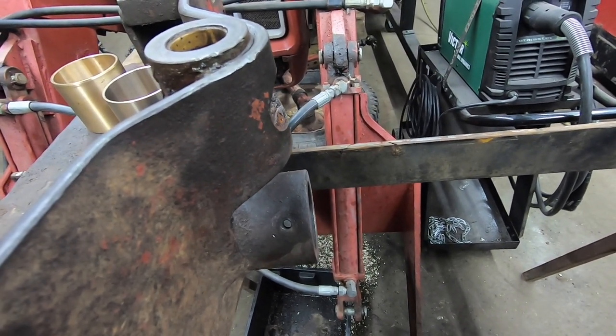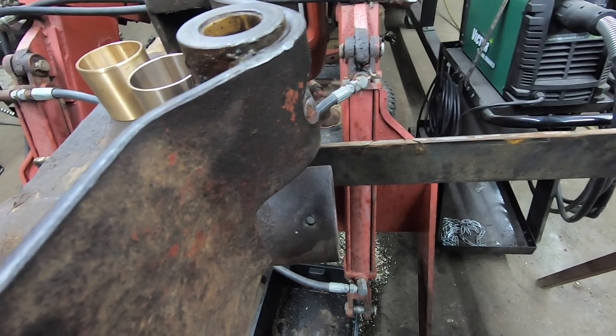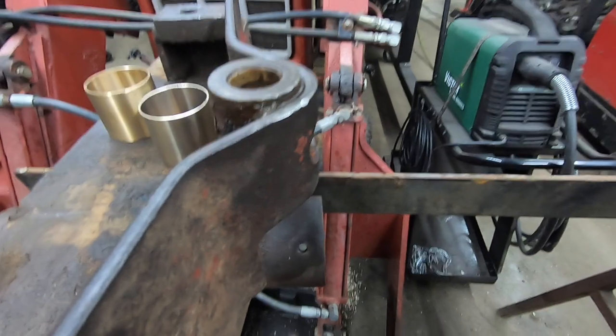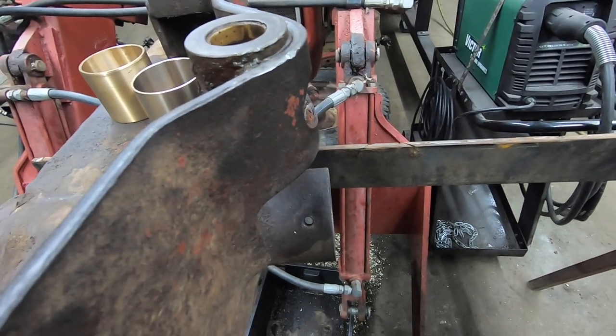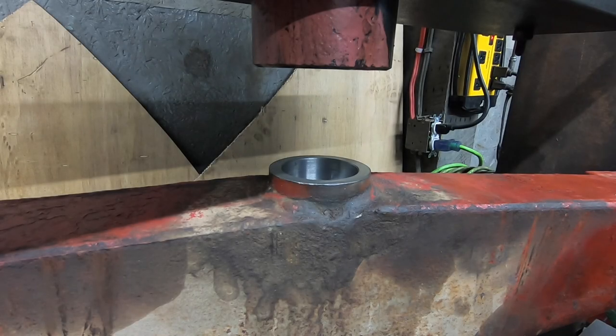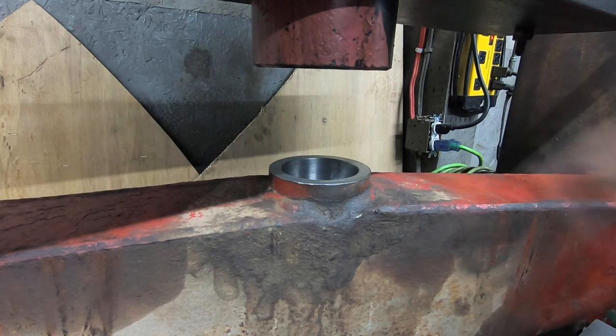And then after I get the sleeve pushed in, I'll drill through here again, drill through the sleeve, and that will allow the grease into our pin. So that's our next step. We'll get you over the press now. We cleaned her up a little bit, made some room. We got our axle up in the press.